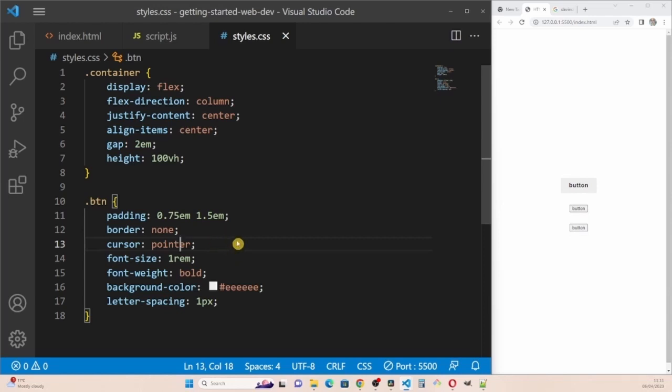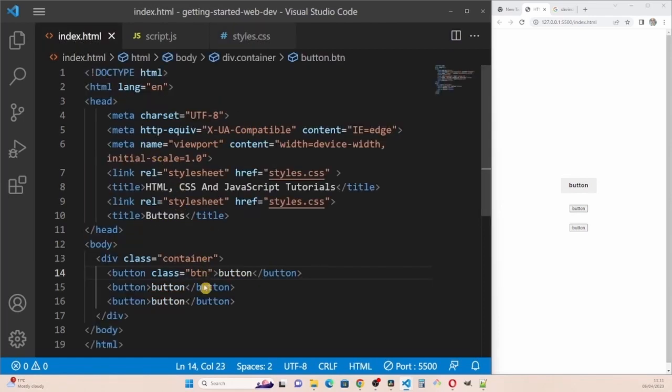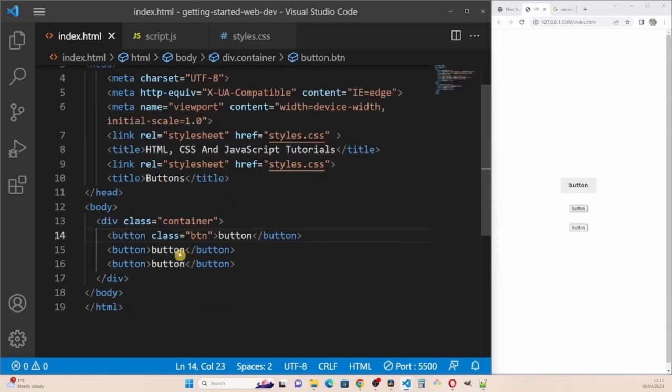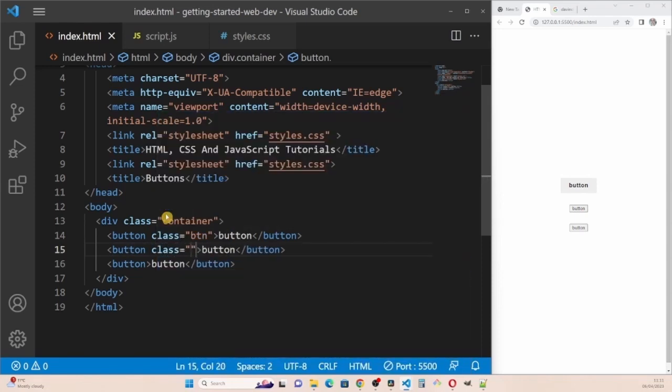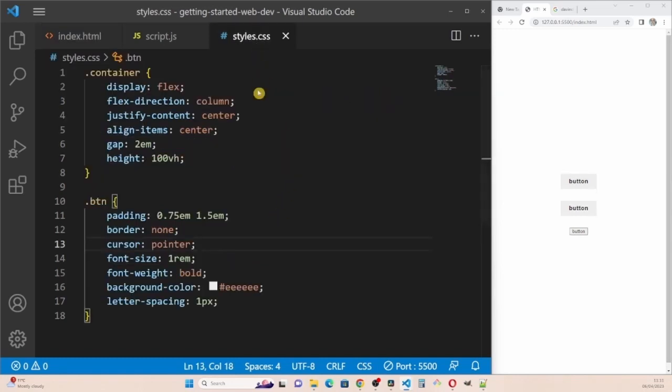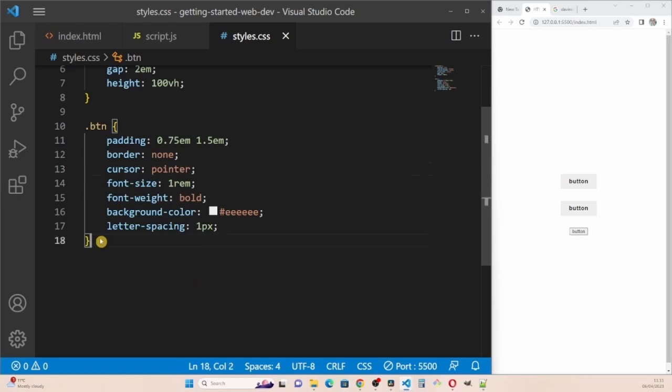So on to the second button. I'm going to put 2 classes on the second button called BTN and BTN-orange. Then I'm going to style the BTN-orange.